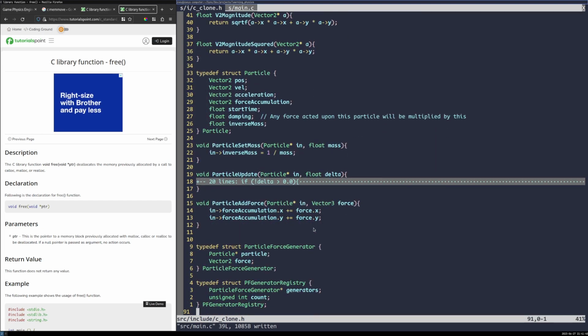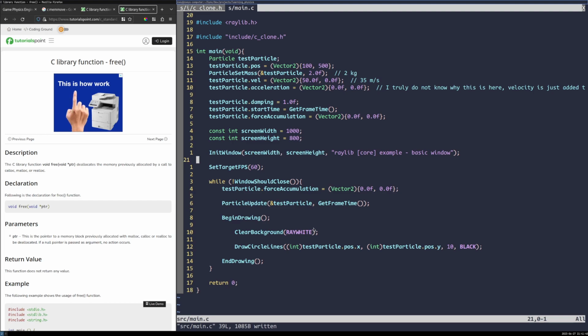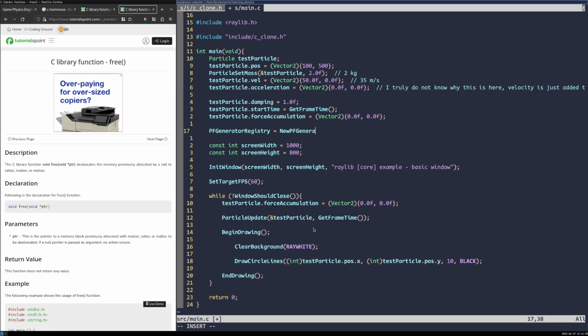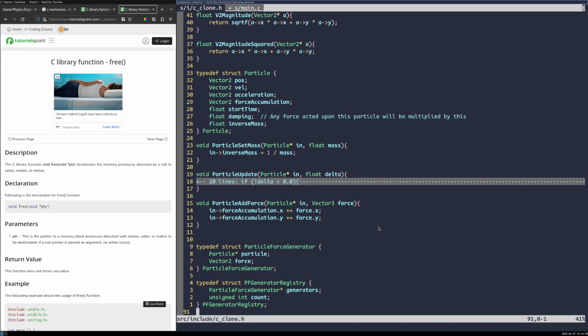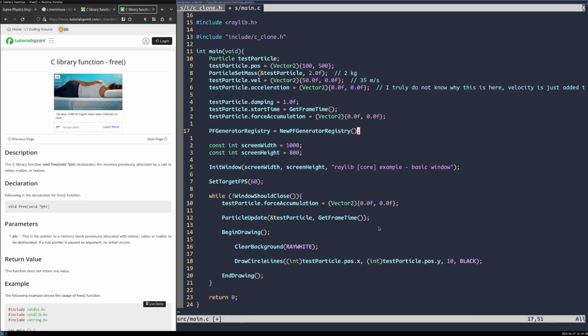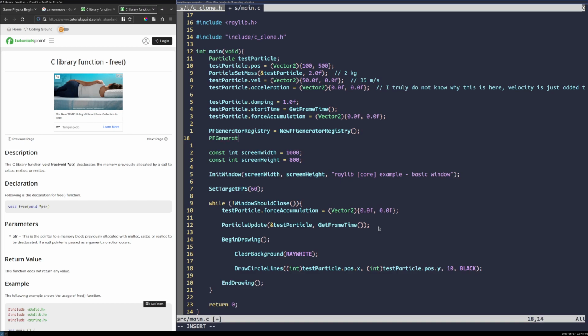So, what we're gonna do is we're going to go like this. Let's see, particle force generator registry equals new generator registry. So then we're going to want to go registry add.